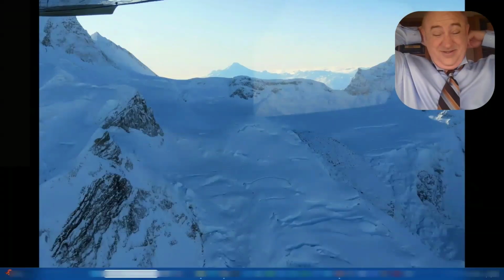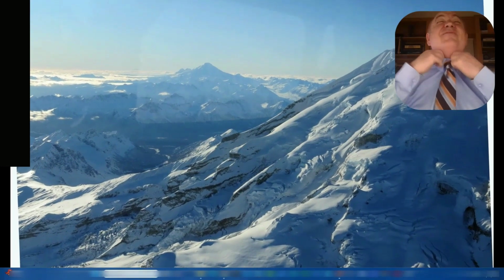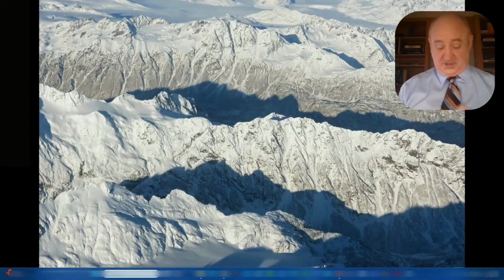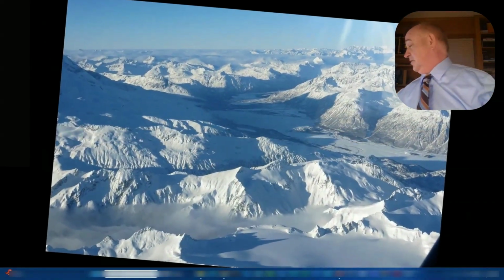Did I mention not all ties are the same? Some ties are a little short. They don't go down very far. This is just the opposite. This one goes down to my knees. Oh my goodness. All right.